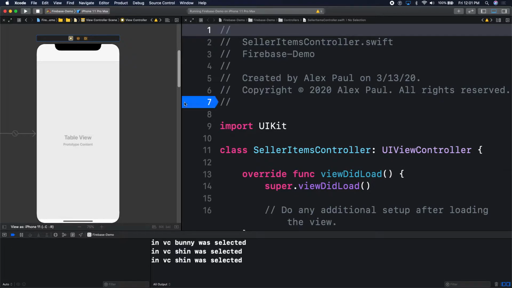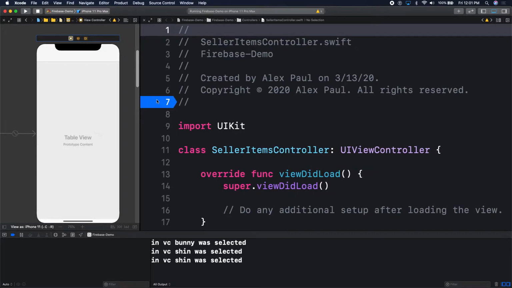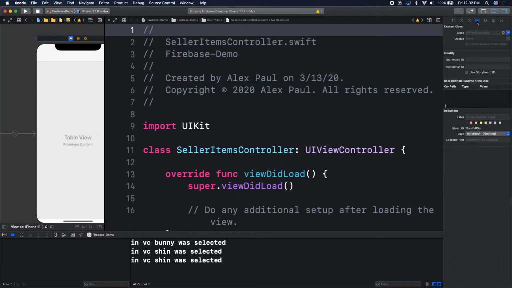So I click on my scene. I go to my identity inspector. I change the class name to SellerItemsController. I want to make sure I copy the class name into storyboard ID and press enter.